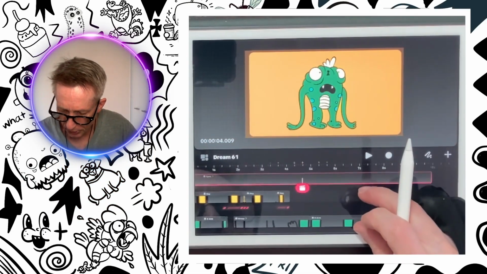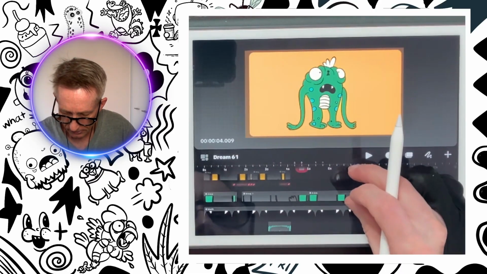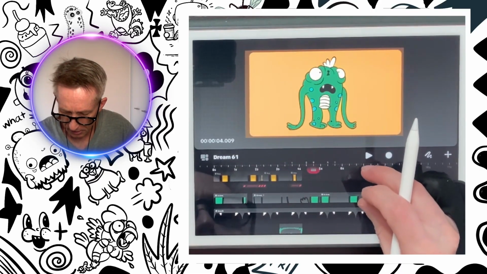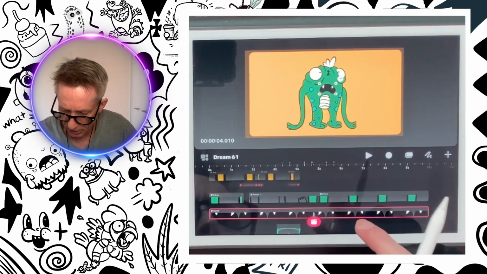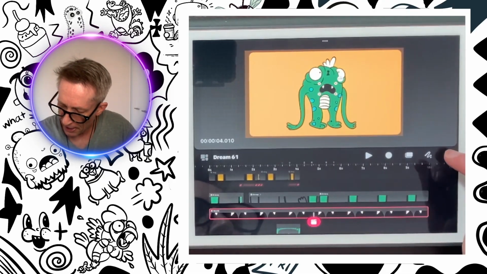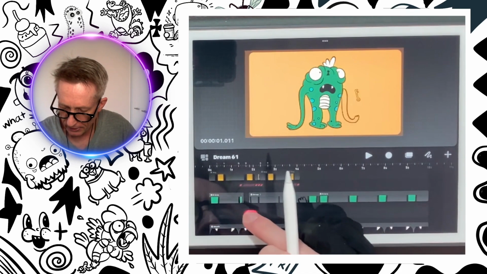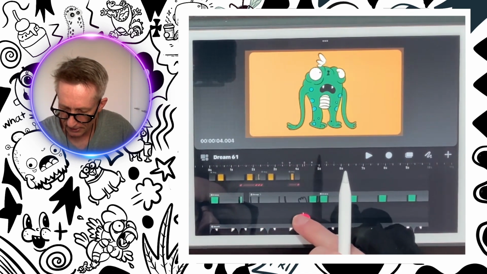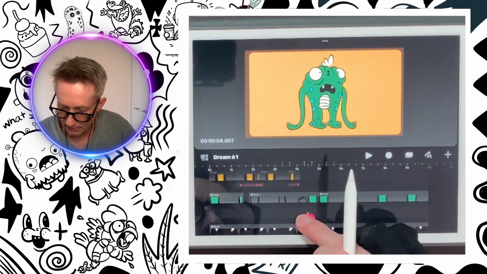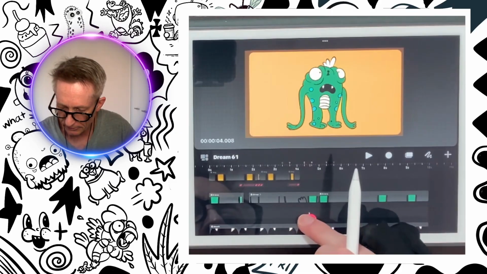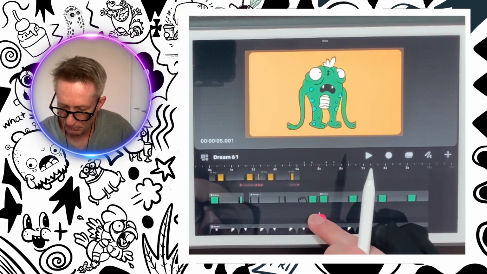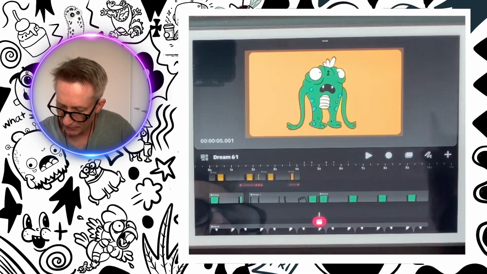Let's see where I'm going to put this. So it needs to be on top of the mouth. So I'm just going to go to the mouth right here, and I'm going to click on plus and add a new track. All right, and we're going to have this key come back out. So after his head closes right there, we'll pause for a bit. And now we're going to have a tongue come out.